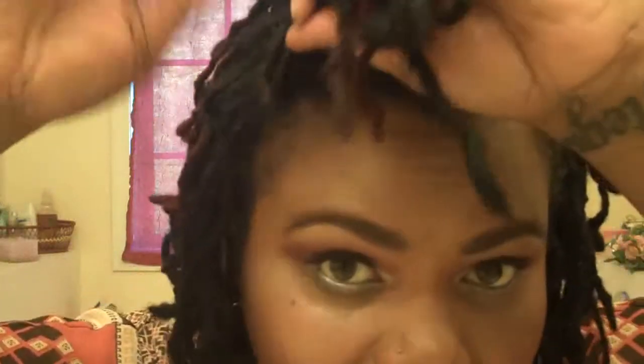Alright, so this is the amount I'm sectioning off. Again, you can section as much as you'd like. I'm just going to roll that and use some of these clamps and just clamp it right here. Nice. Now, like I said, I was inspired by the Bronze Goddess, so hey girl, thanks so much for your lock tutorials. Got a little bit more hair than I would like.